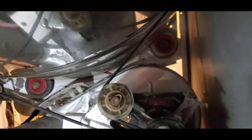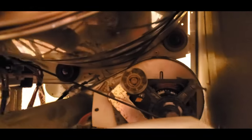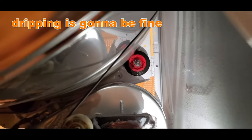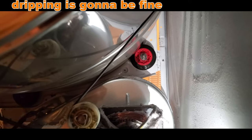So before we put a brand new one in, we're going to try to spray some WD-40 on it, because it's cheaper than buying another one or having to take the rest of this apart. Okay, so we're going to try to get that one and see if that helps. I can't really see as well. Looks good. It's dripping, but I'm gonna turn it now and see how it goes.